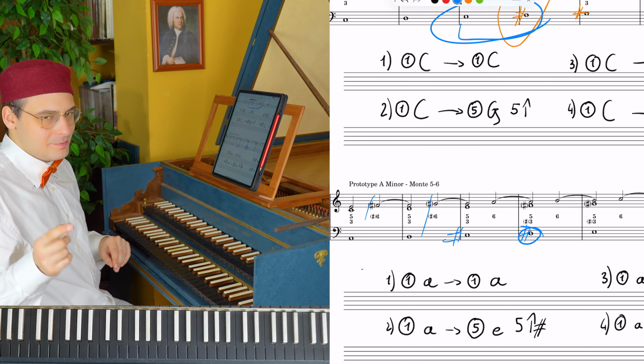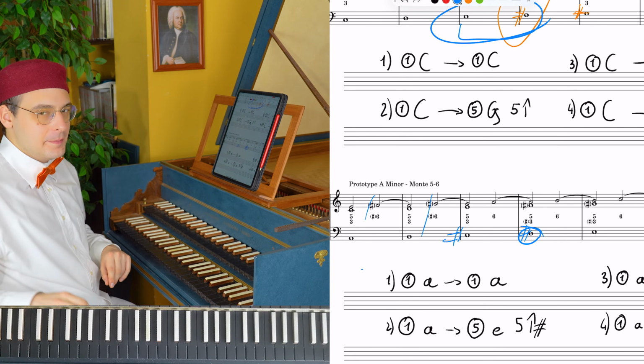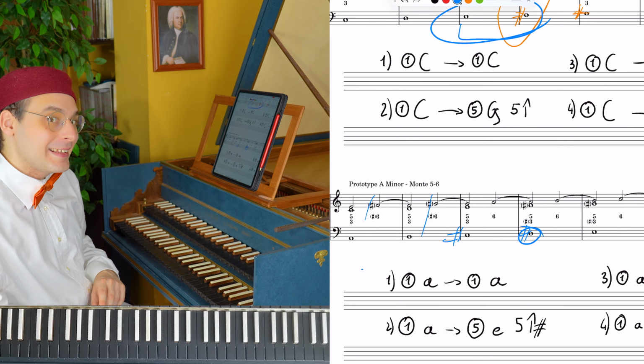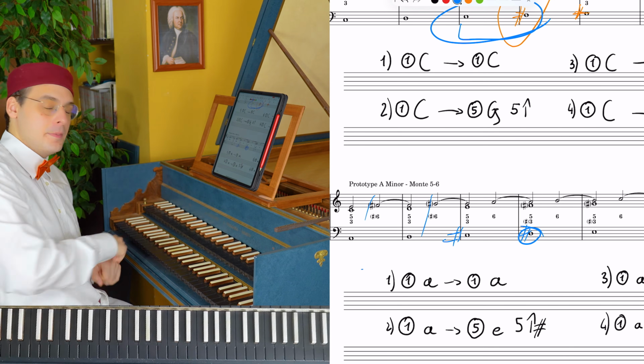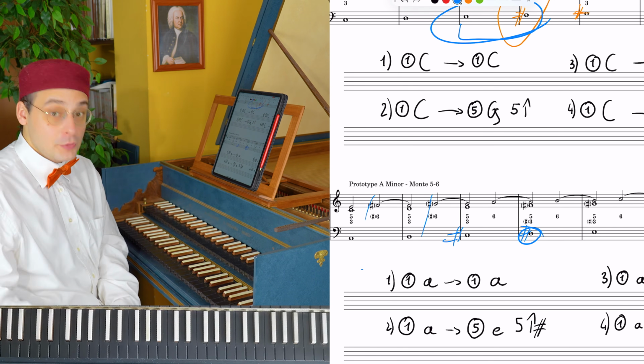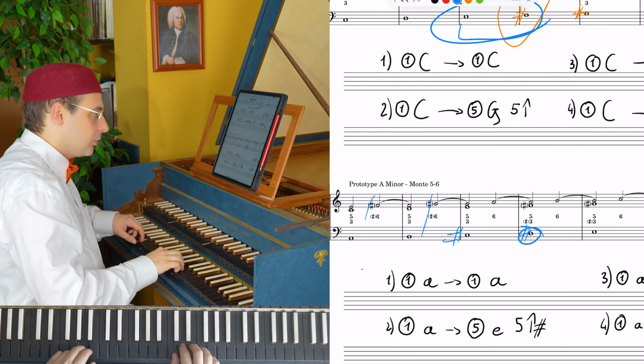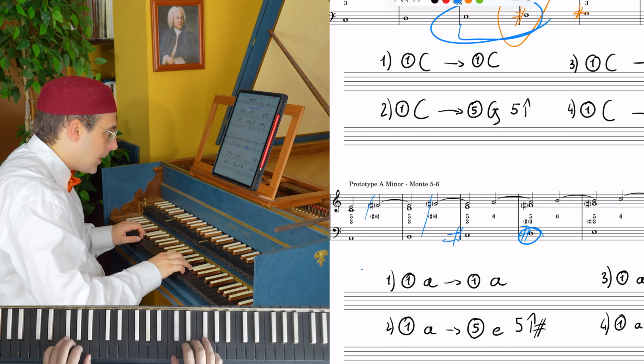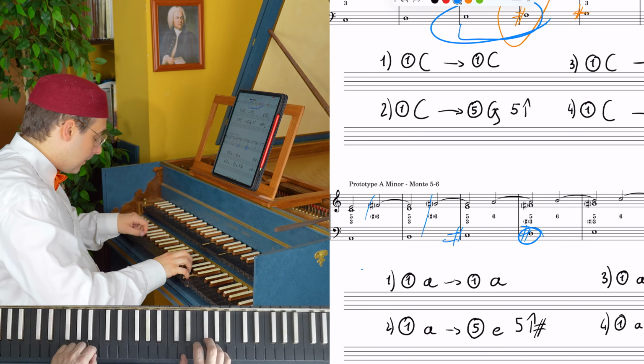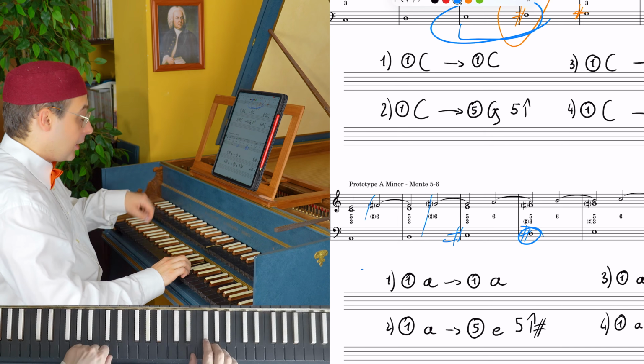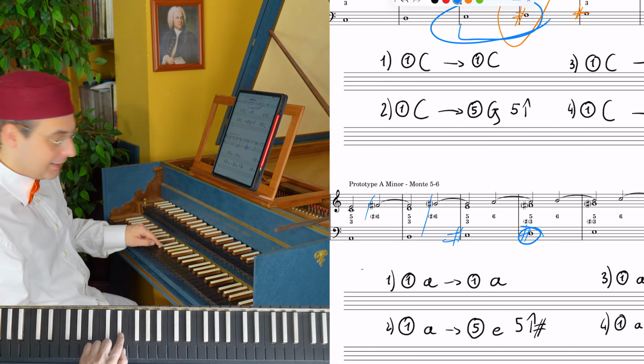I think that probably it's better to avoid the G sharp because we are not going toward A minor, but it's good to have F sharp because F sharp belongs to E minor. So, and let's use the melodic scale here.